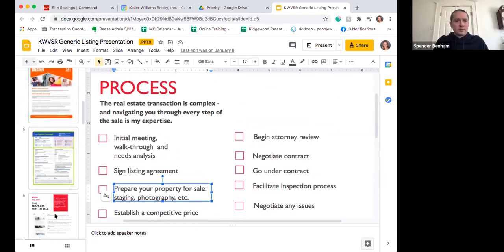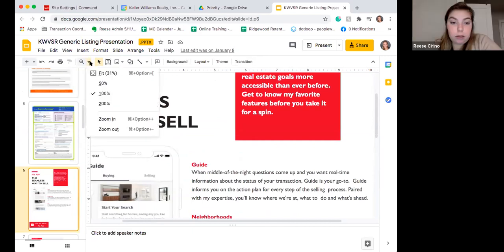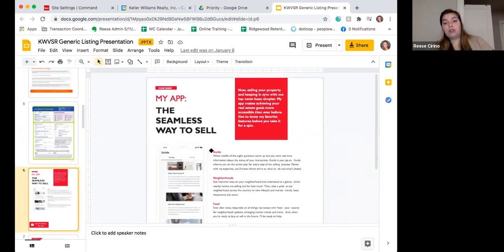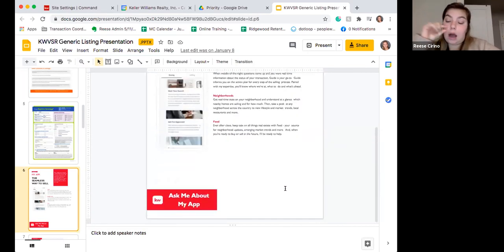The app. Let me zoom out a little, we'll do 50%. This just talks about the consumer app. Something that's really cool that you can do is copy your app link and send it to support at scottleroymarketing.com, and they will make a QR code, which is awesome because most of the time you're printing this out, and if you just put the link on here, that doesn't really do anything for you.